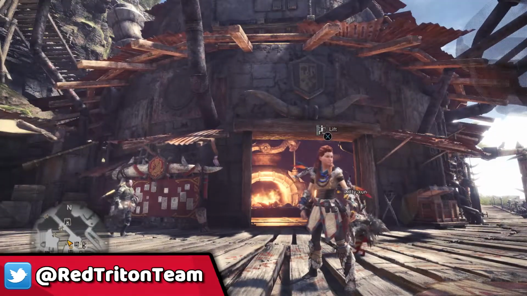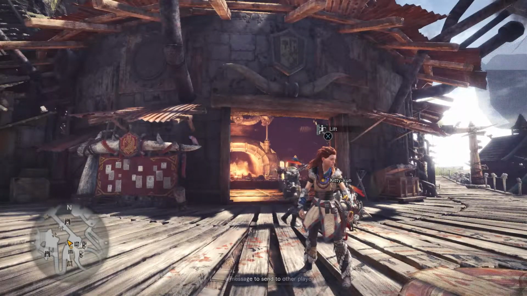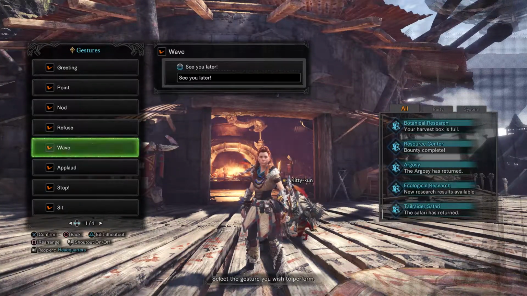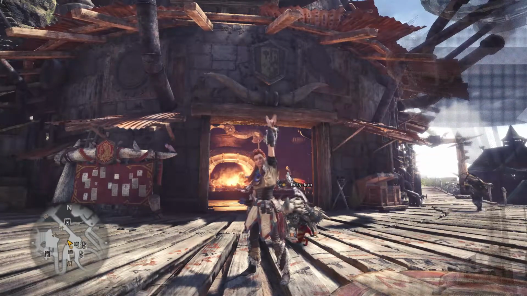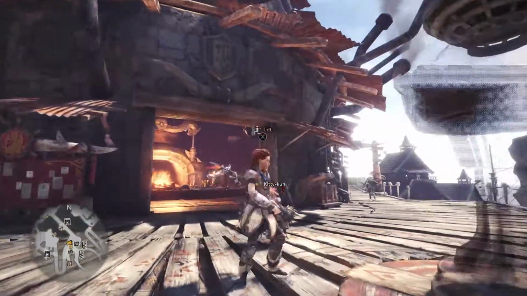My name is John, and today we're going to be talking about the new bow and armor set that was added to Monster Hunter. This is a collaboration between Monster Hunter and Horizon Zero Dawn, so this is an exclusive armor set for PS4 only. Again, for the second time in a row. So let's get right to it.